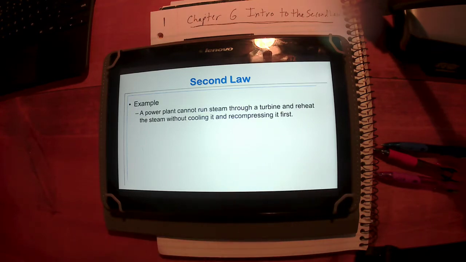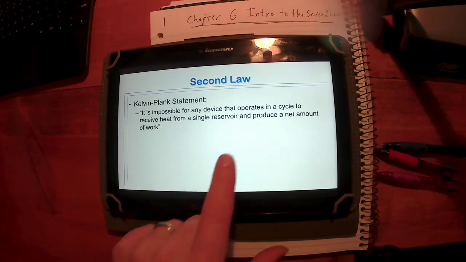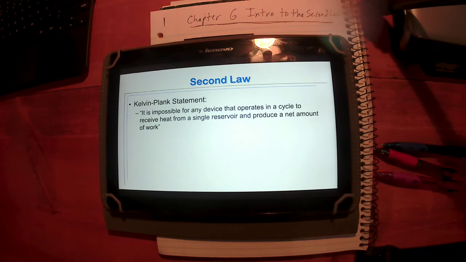This has a number of implications, especially when we get into steam engines. One implication from that is we can't simply take steam that we run through a turbine, reheat it, and then run it back to the turbine. There's some reasons we could talk about: we've got to increase the pressure. You can take the steam right out of the turbine, heat it right back up and run it back through, but it's not going to last very long. You're eventually going to expand to the point where you can't expand it anymore. That can't be the only thing you do. But again, there's this other term in here: cycle. You can't have a device operating in a cycle that does this.